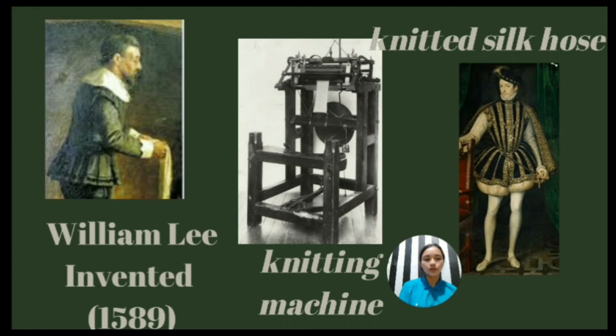William Lee. So, William Lee is an English clergyman. So, pag may nga clergyman, tawag sa mga male priest, minister, or religious leader. So, si William Lee, siya ang nag-invent sa knitting machine in 1589. So, ang knitting machine, it is a device used to create knitted fabrics in a semi or fully automated fashion.